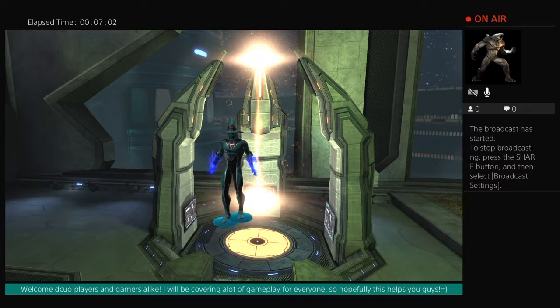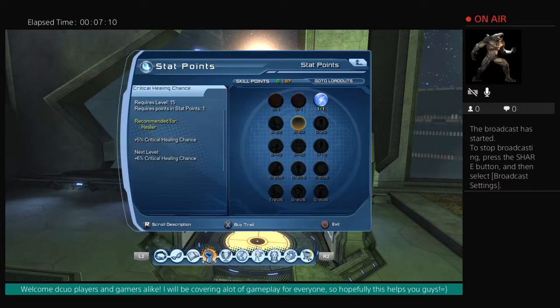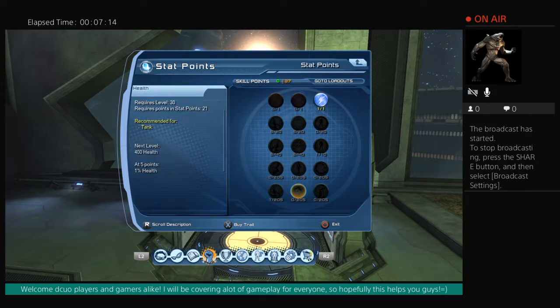One other thing is actually focus for your mods, because some people have a little trouble with knowing which focus is, besides the actual stat that's mentioned here with your hybrid, which I picked in the focus, this new thing here. One of the things you want to focus on with your mods especially, and in this particular stat points thing, is especially for healer, you want to do restoration, health, and precision.